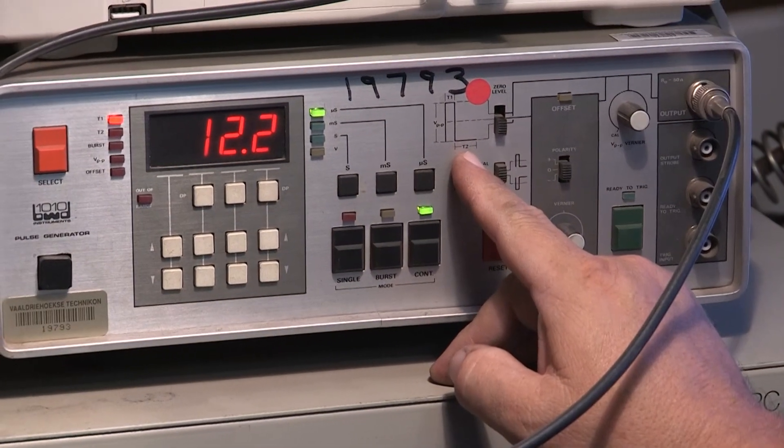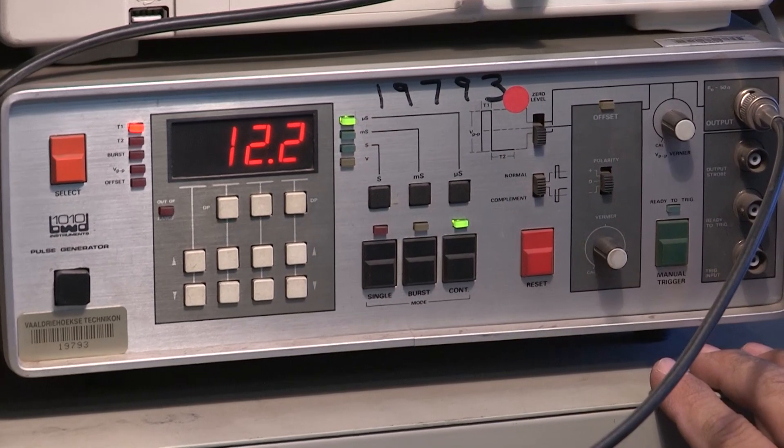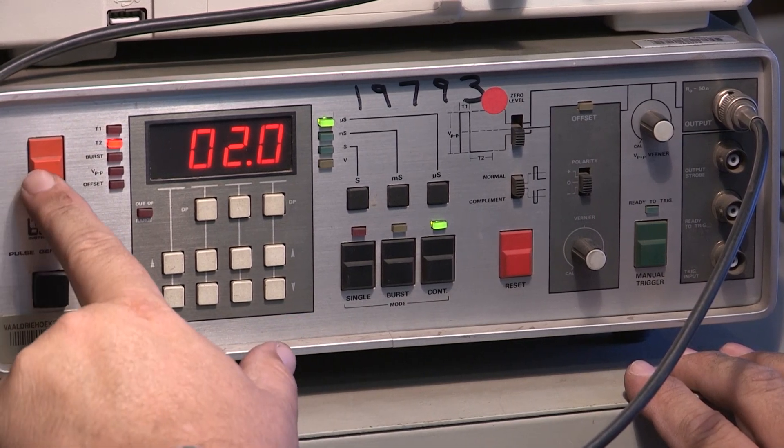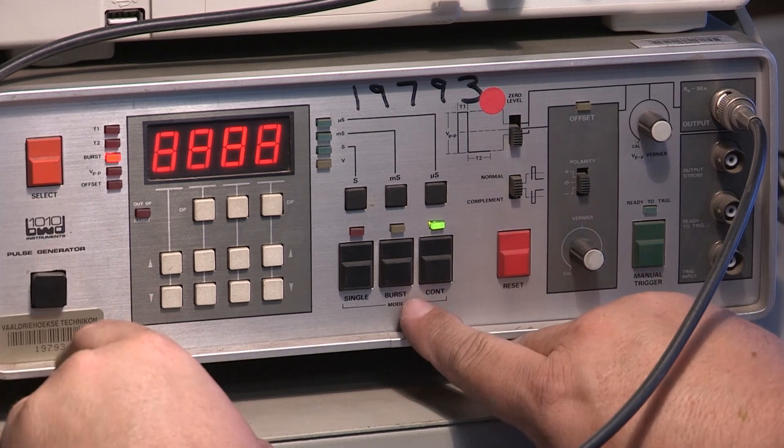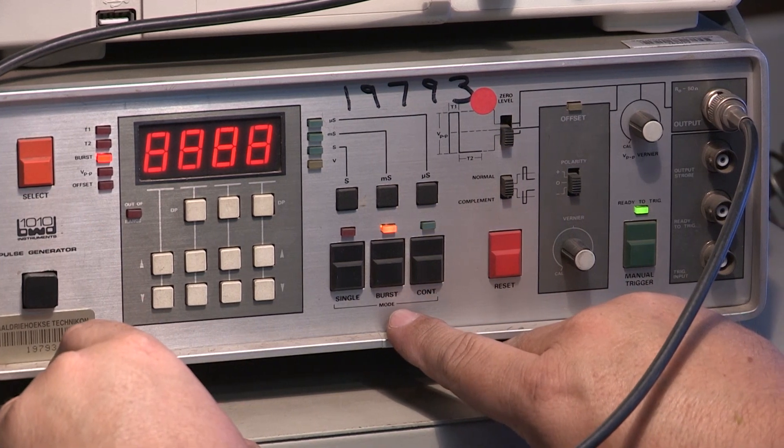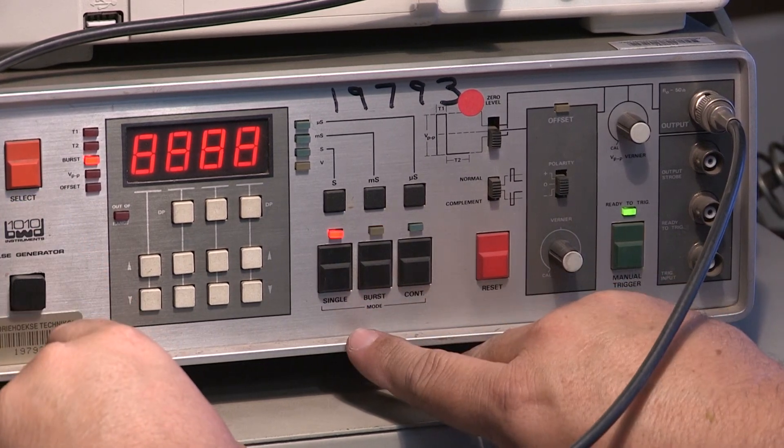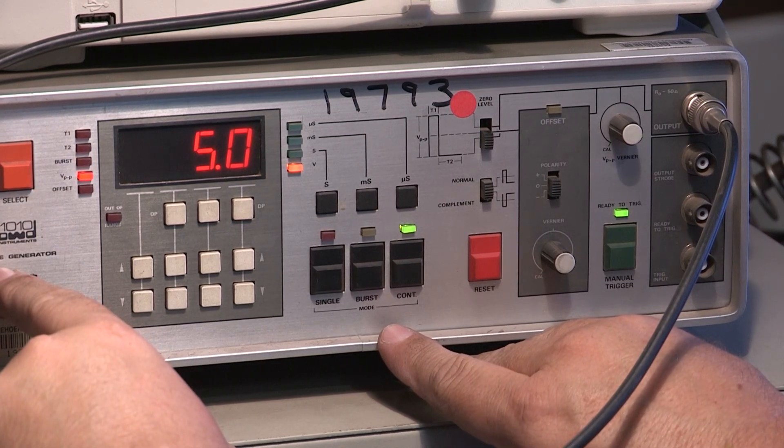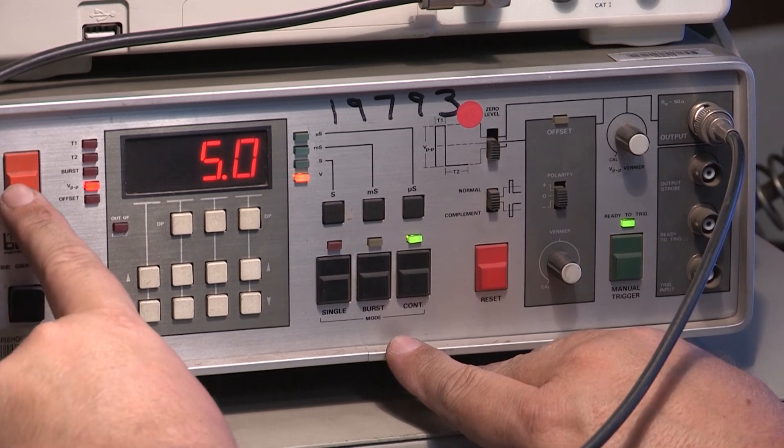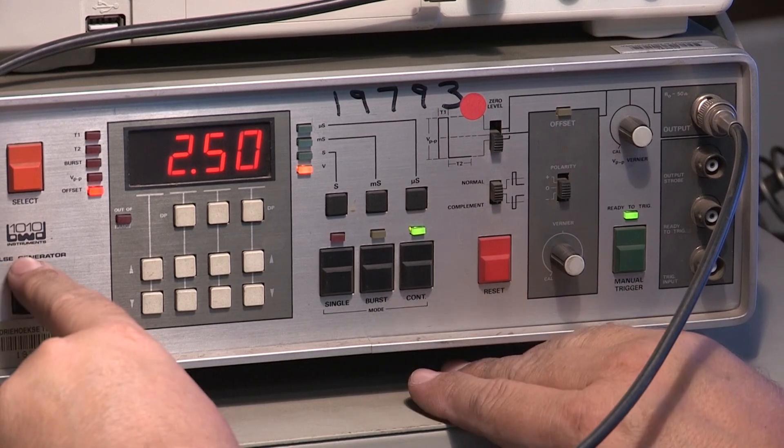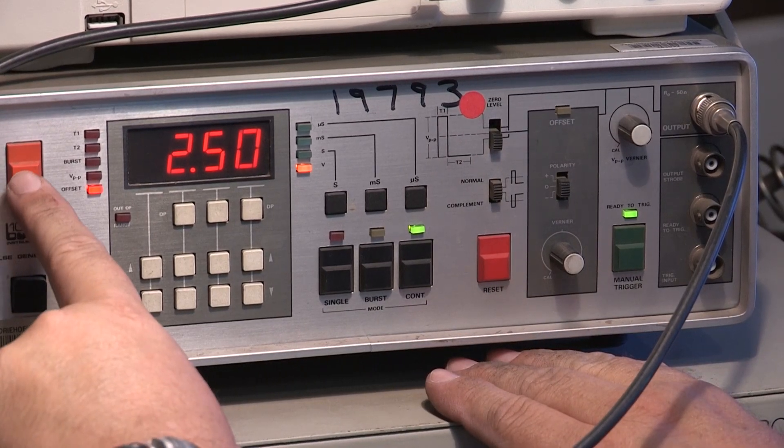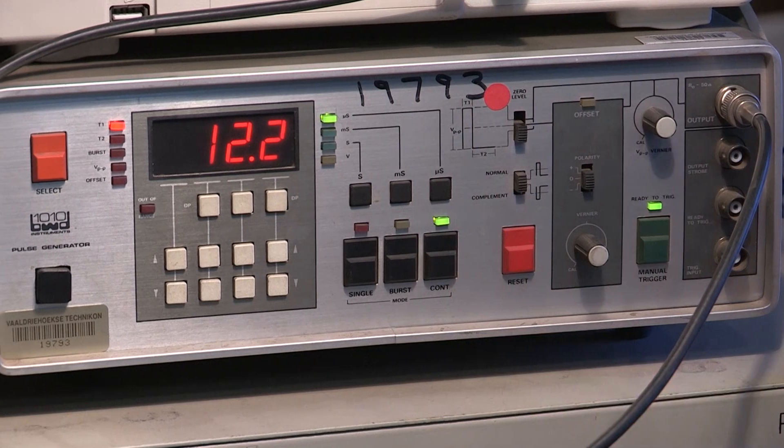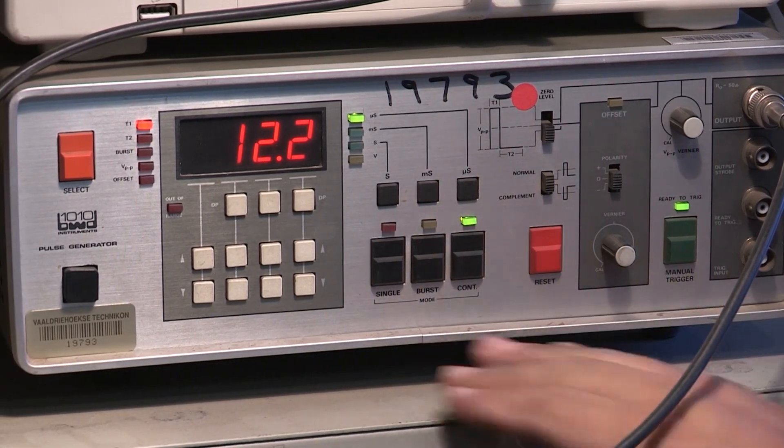If you zoom in slightly you should be able to see T1 and T2. T1 being the on time and T2 being the off time. To control this instrument there's a whole bunch of buttons - it doesn't have a knob. T1 is currently displayed, T2 like that. A burst means we can have a burst function, or I can make it a single pulse, and we're going to use it in continuous mode. Volts peak to peak, that's my output, so I want to put in a nice strong five volt signal. If there's an offset, my offset currently is set to be half from zero volts so 2.5 volts. The offset doesn't really matter, but what matters is our signal.